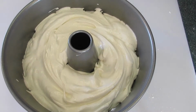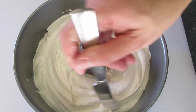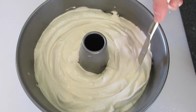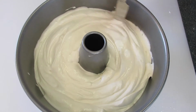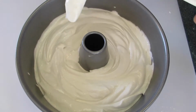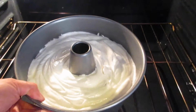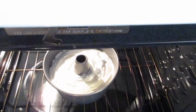Now, to make sure you have all your air pockets out, you're going to use a knife and go around the angel food cake to make sure no air pockets are in there. So when it bakes and when you cut into it after it's baked, you won't have any holes in your cake. That's very important here. Now, this goes off to a 350-degree preheated oven. Bake on the lower rack of your oven for the next 35 to 50 minutes. Use your timer and no peeking.